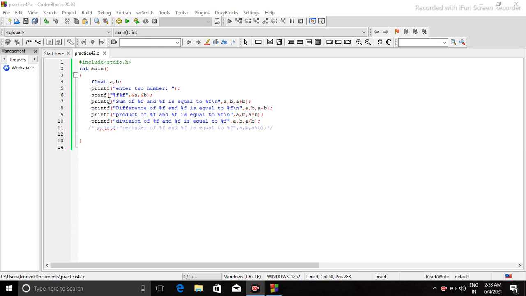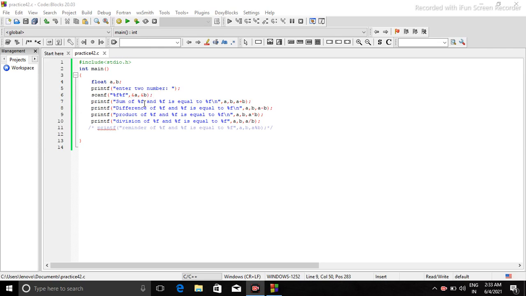And in the next line, I have written a printf line: sum of %f and %f is equal to %f. And in the next argument, I have written a, b, and a plus b. So this is a new thing for many of you, that why this kind of statement is used.